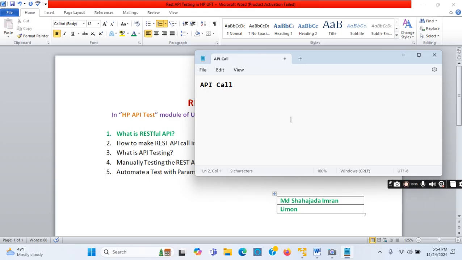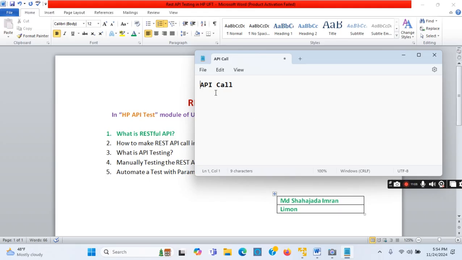When we send a request to the API from a client to access data or functionality, that request, making the API perform some task if applicable, and receiving the response, all these three together are called an API call.